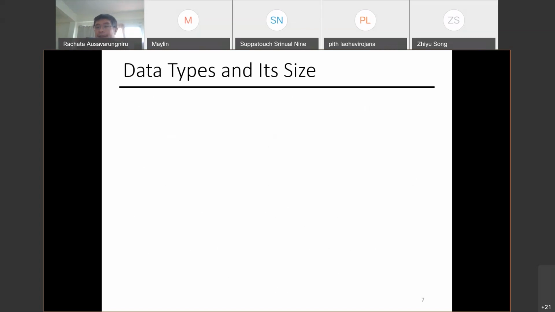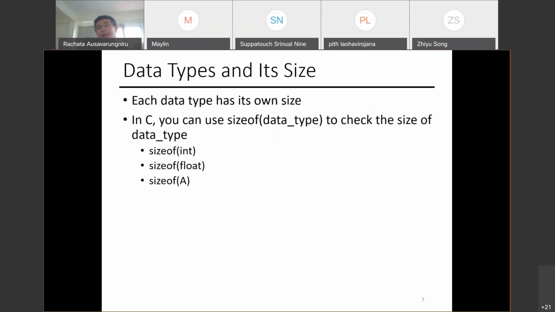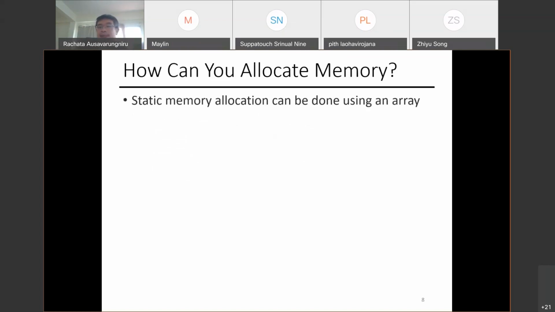Data has its type and size. So in C, when you create a pointer, you want to be able to allocate the memory, right? To say, hey, I want a pointer that points to 10 integers. You can use the keyword sizeof plus the data type, int, or even sizeof some variable, and it will give you the size of that thing if you put it as an input. It will check the data size, and you can allocate the memory.